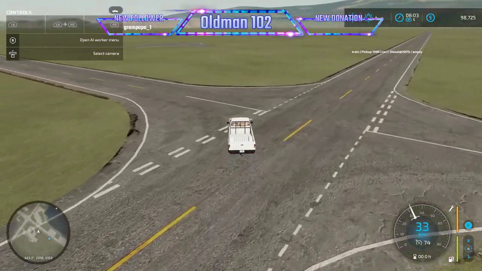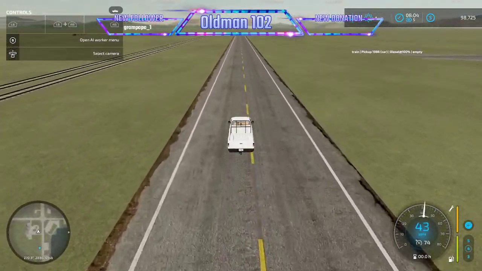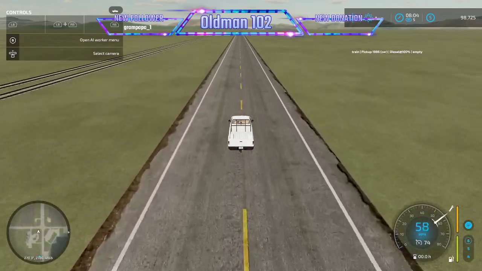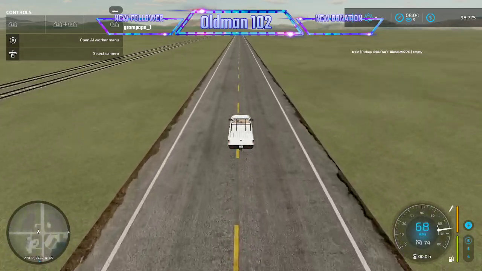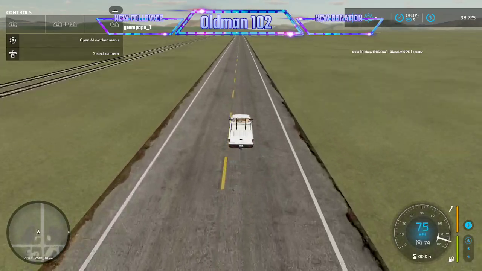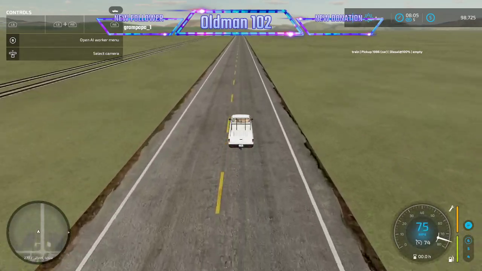Let's go back and see how close to the map edge I want to get it. Ignore the cars going around the map. I haven't put the traffic spline in yet.